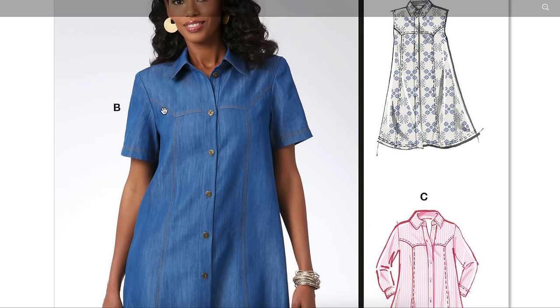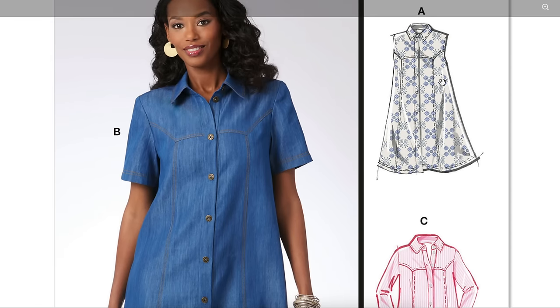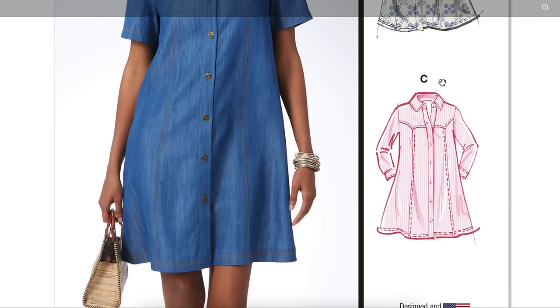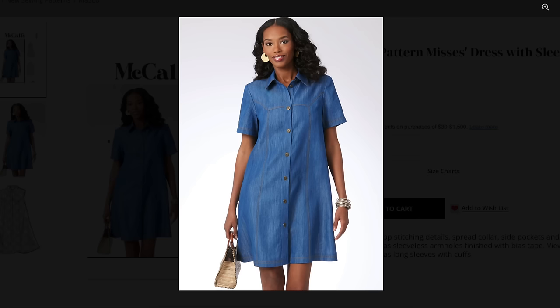Definitely some Western kind of vibes with this yoke detail and the top stitching. Right? Here's the sleeveless one, and the sleeved one. I think the sleeved one is the cutest. I don't know why. This feels, I hate the word matronly. What does that even mean? But it feels a little basic or ordinary or something.